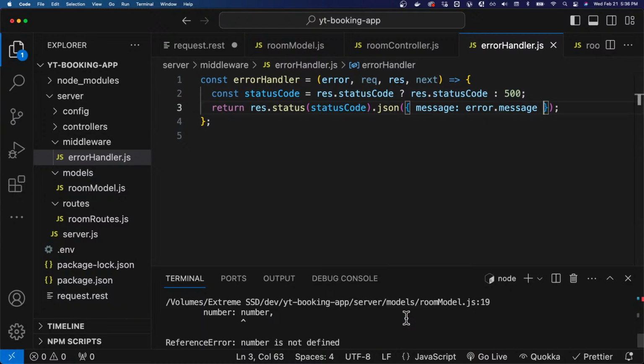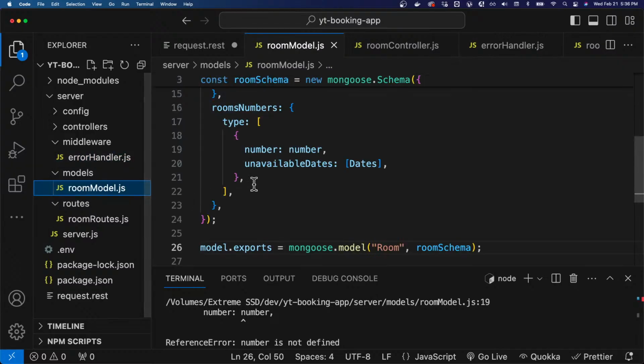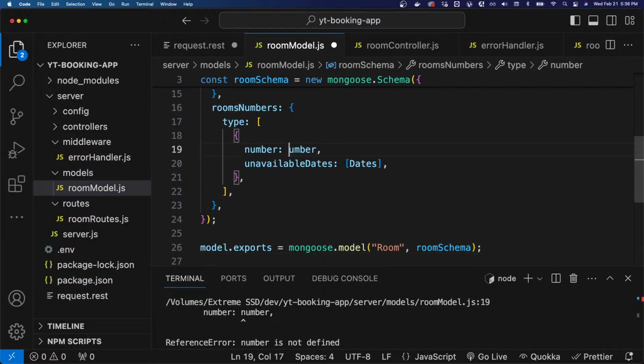What's the problem here? Oh, inside our model, sorry. Room model. This should be like that. Sorry.